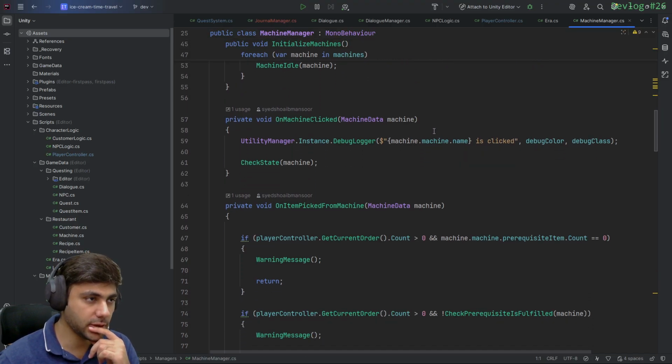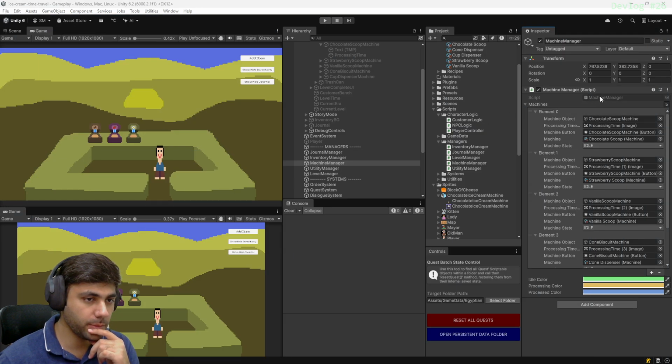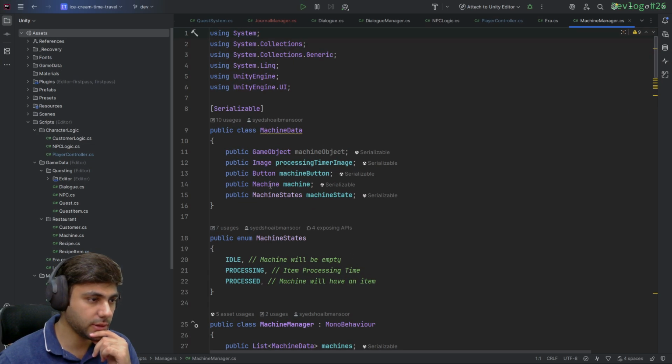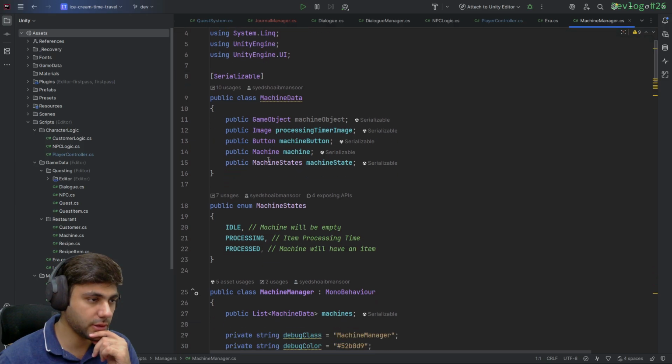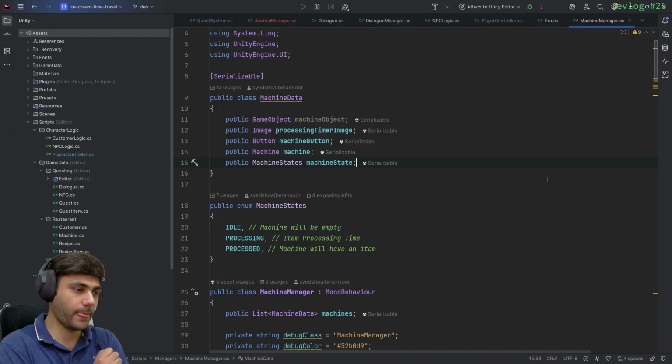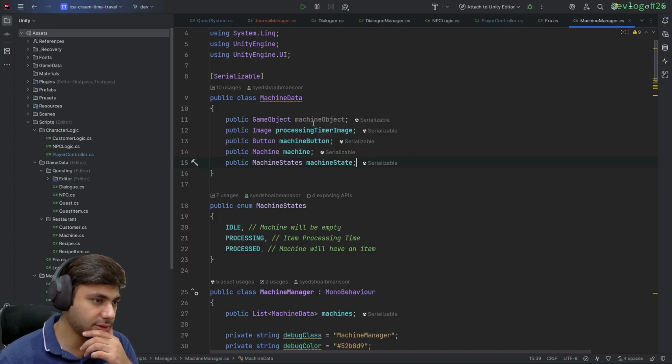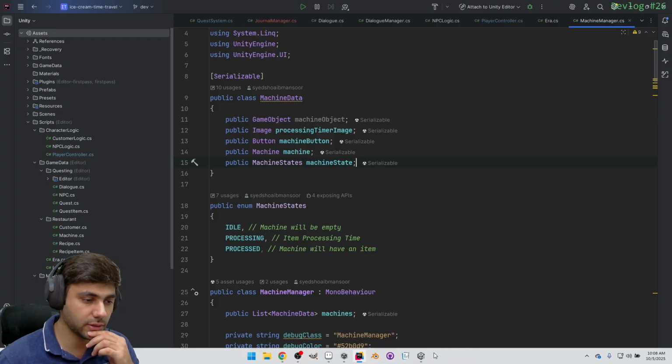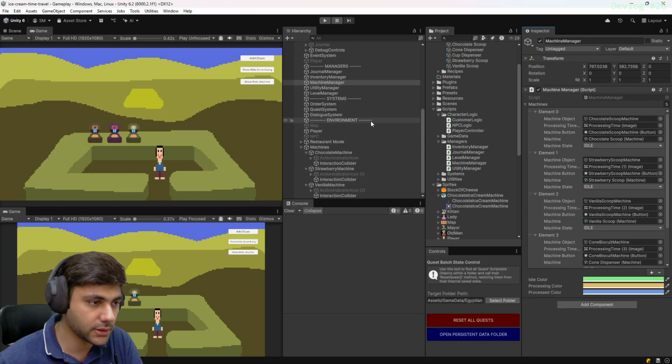OnMachineClicked. Maybe pass a reference to our machine. This is a machine data, right? Maybe instead of passing, this is not getting used, right? So let's just pass.